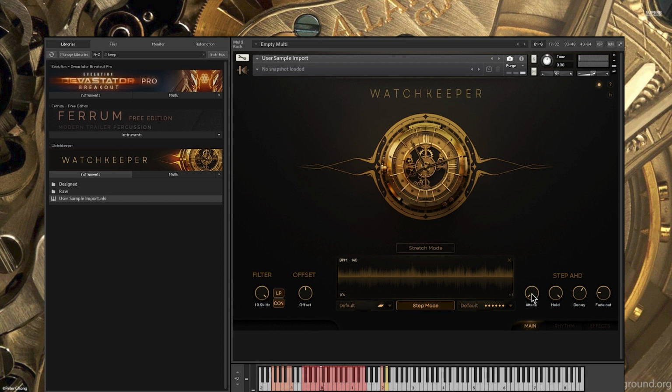The one thing I notice here is some sample clipping when I hit the C note, I guess the round robin. I can adjust that by hitting the attack. So you hear that clipping going on. Let's bring this up a little bit, and the clipping goes away. Let's see if you can hear it again. I'm going to take this down, and you hear a little bit of clicking noise. So I'm going to bring this up a little bit until that clicking goes away.